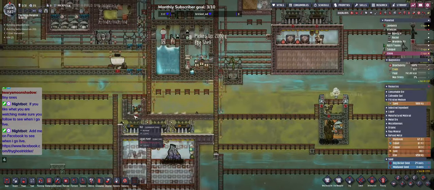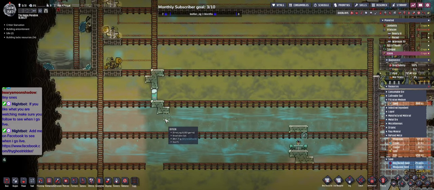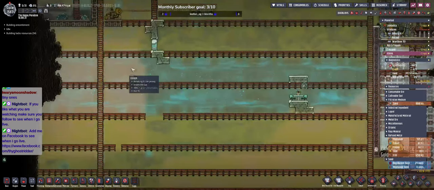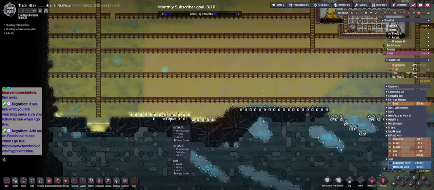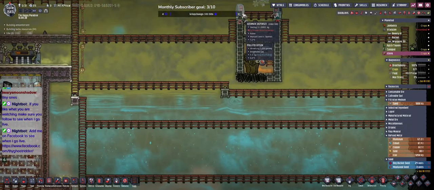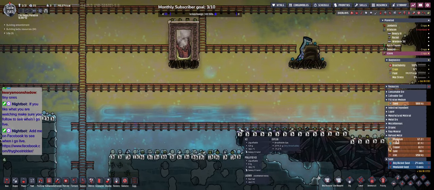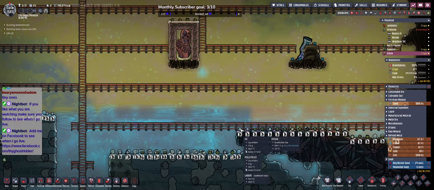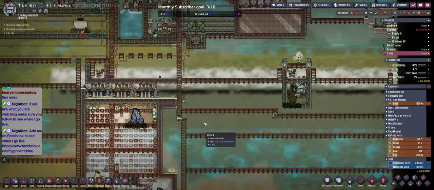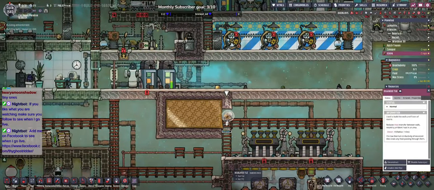Still, I probably should get rid of some of these ladders to help with pathing. Of course, I'm not sure why I'm not dropping ice up here. And why I'm not. Look at that. That worked out pretty good.